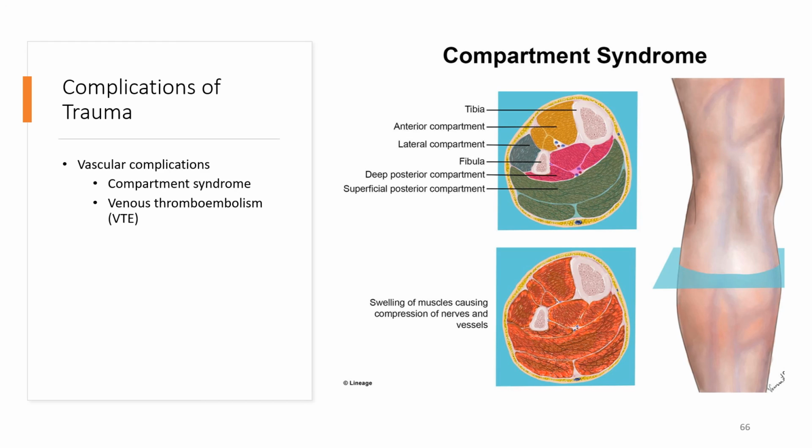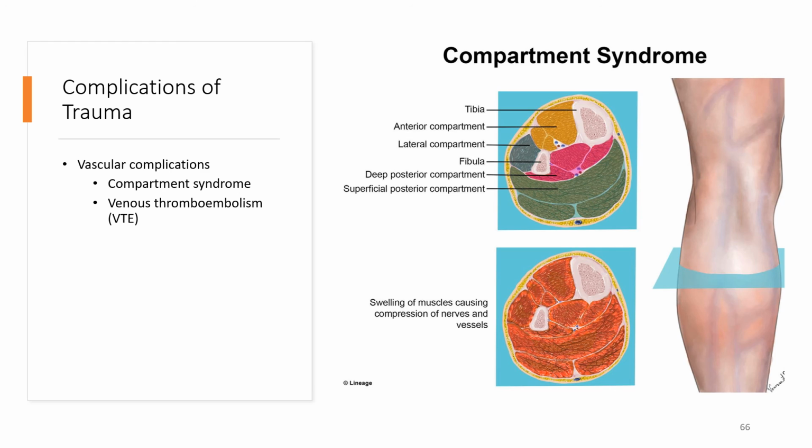All right, another potential complication of trauma is compartment syndrome. We've talked about compartment syndrome to the gut, where we would end up opening the abdomen and keeping the abdomen open, using a wound vac to protect that area and to evacuate any drainage. But compartment syndrome can definitely happen, and happens all too often in the arms and the legs. Now, there's really not a lot of room in the arm. If you think about the arm and you look at your arm, if you've had some trauma there, especially closed trauma, as the swelling begins to develop, there's no place for it to go. And so very soon, it's going to be like the arm is totally constricted.